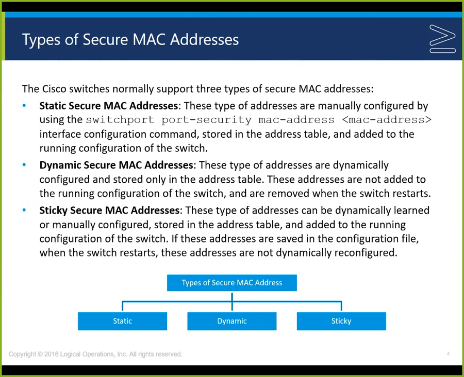Even if we type that command in and it's the default, it's still not going to show up in the configuration file. So we have 3 different types of MAC addresses. Static was whenever we did static VLANs, we typed it in. Static, we typed the MAC addresses in. If you like to do a lot of typing, great way to go.